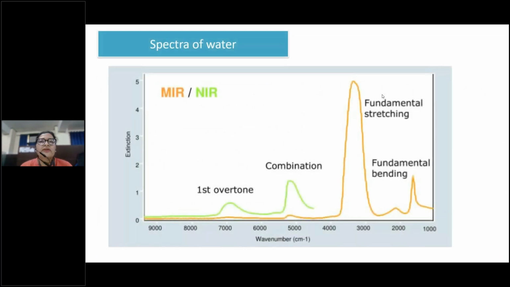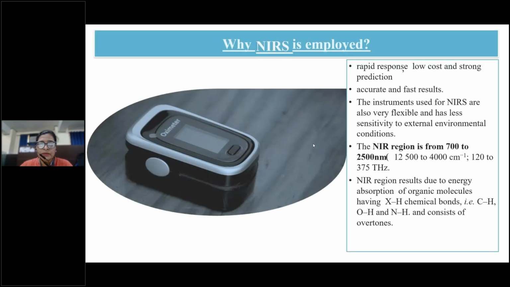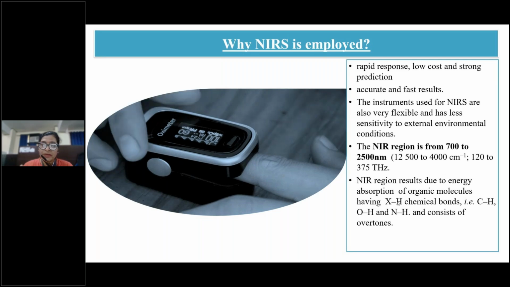So now I have the absorbance spectra in front of me. What next? Wherever these peaks are, they tell us there is absorbance. One can study these peaks and know what bond, what structure is present over here. This is the concept of spectroscopy. Then to analyze it, you do some regression and pick up only the water bands, which are known as aquagrams. So you can measure all the bonds, XH, CH, NH, SH, OH, which I think are the bonds present in all organic compounds. So using aquaphotomics, which is a small part of NIRS, you can non-destructively, at low cost, in a rapid manner, test everything.